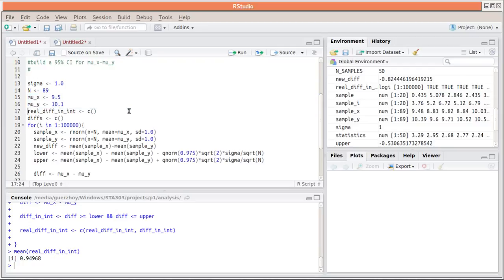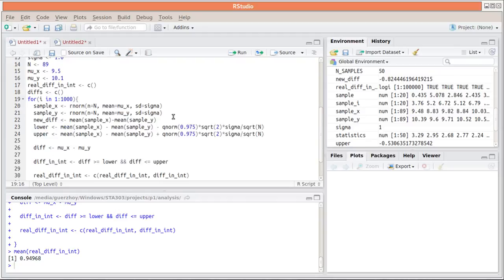We want to say, for this particular scenario where mu x is 9.5 and mu y is 10.1, and those parameters are the way they are, things are going to work. Or at least we're going to try and make sure that they are going to work. Here I'll set SD to sigma, even though in lecture I said it's just 1.0. It's nicer to always use parameters. So this is going to be this sigma.